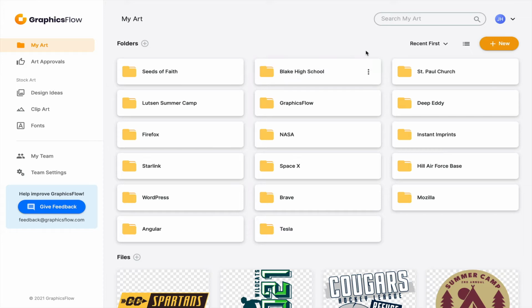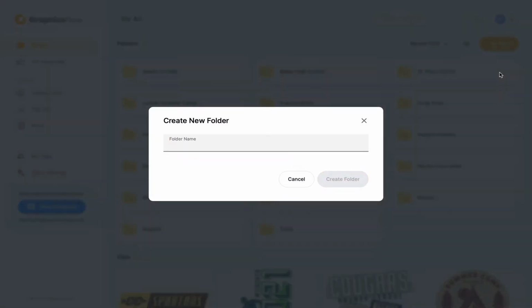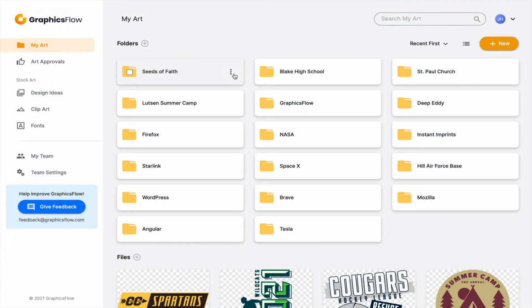Additionally, you'll notice on the very right, I have an orange button that allows me to click New, and there I can choose to either upload a new file or, again, I can select Create a Folder, and I'll get that same prompt where I can input a name for a folder. Now, I'll remind you, if you enter a name and you click Create and you recognize that there's a misspelling in the folder name, well, you always have the opportunity to rename a folder. And let's walk through that process now.